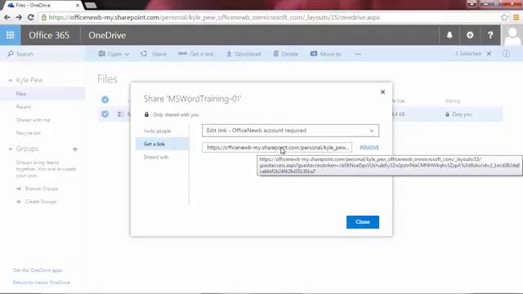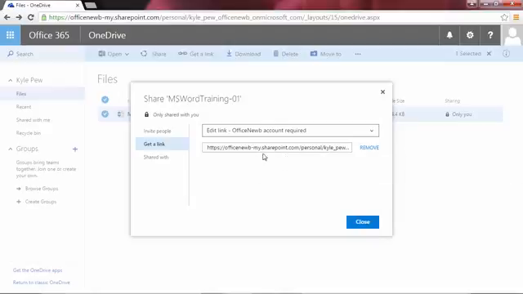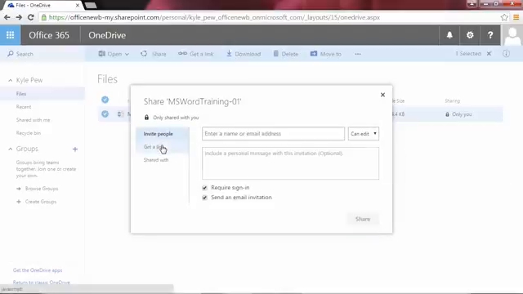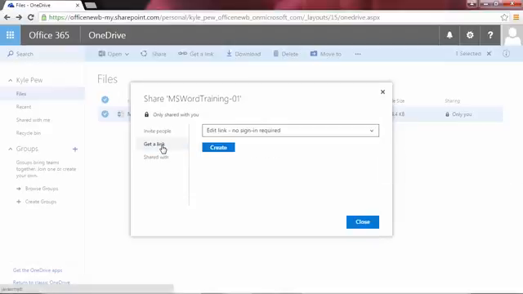But keep in mind, this link is available for anybody. They send this, your coworkers, your people outside the organization, they forward the email on to other people. Well, they've got the link. They can get access to the document as well. So once again, a little less formal, but it's more preference. How do you want to open up access to this document? So it's really that simple. You can invite people, you can get a link, copy and paste the link into an email, send it off. And that's all there is to it.